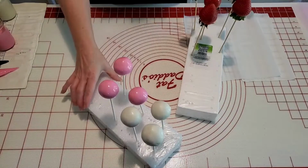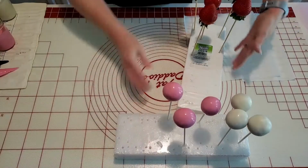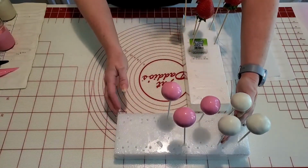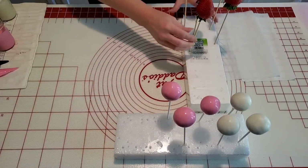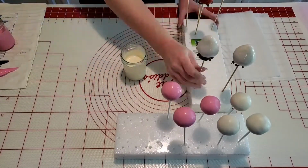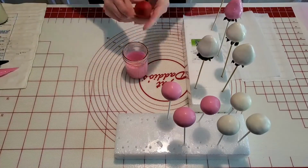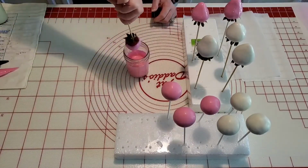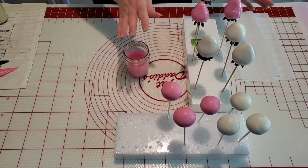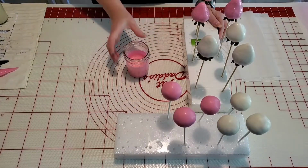Okay guys, so our cake pops are done. So we're gonna let those set, and then we're going to move on to our strawberries. And we're gonna do the same thing. We're gonna do 3 of them in the white and 3 of them in the pink. Okay guys, so our cake pops and strawberries are dipped. So we're gonna give them a few minutes and let them set, and then we'll come back and do some decorating.